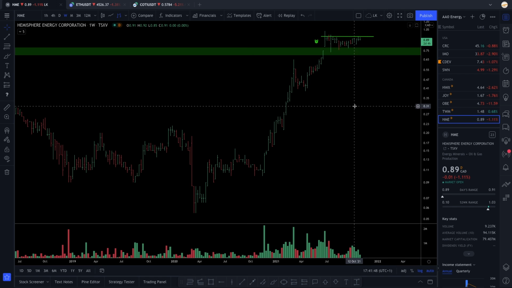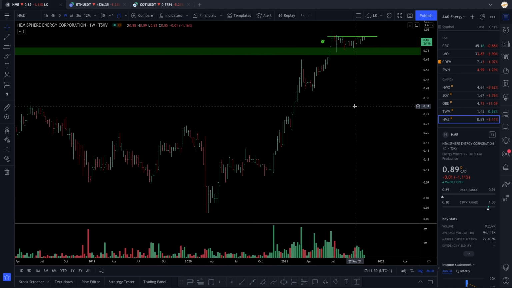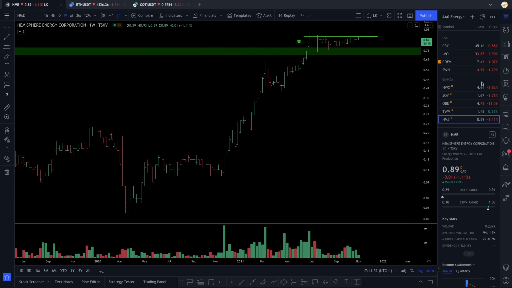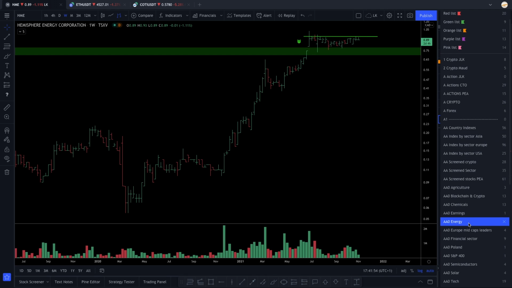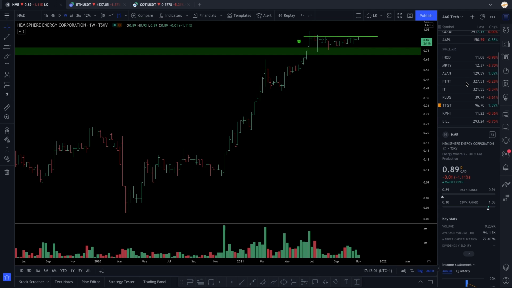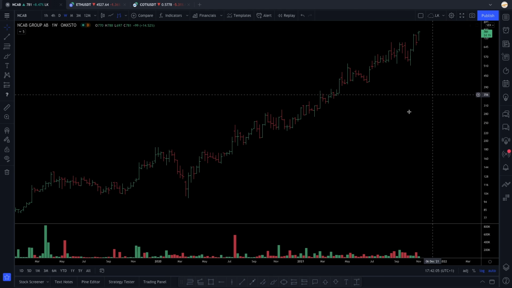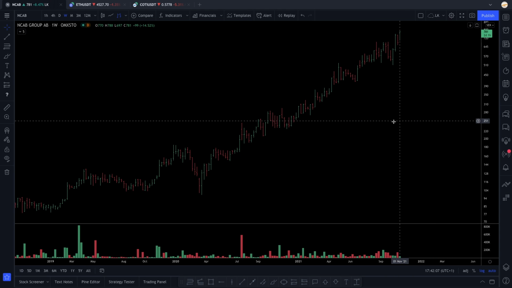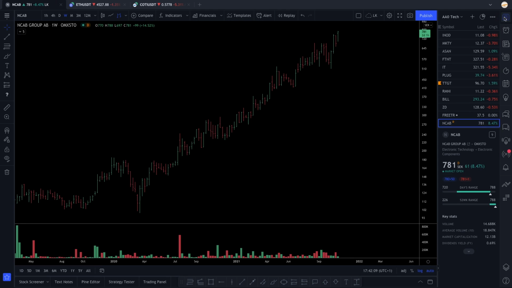So, I'm taking my eyes off value and especially oil and gas, and I put my eyes on technology because, and everybody can say what they want, it remains one of the strongest trends out there. You can see this is a company from Sweden that is performing like crazy. It's electronic components growth. You can see the speed of the trend.